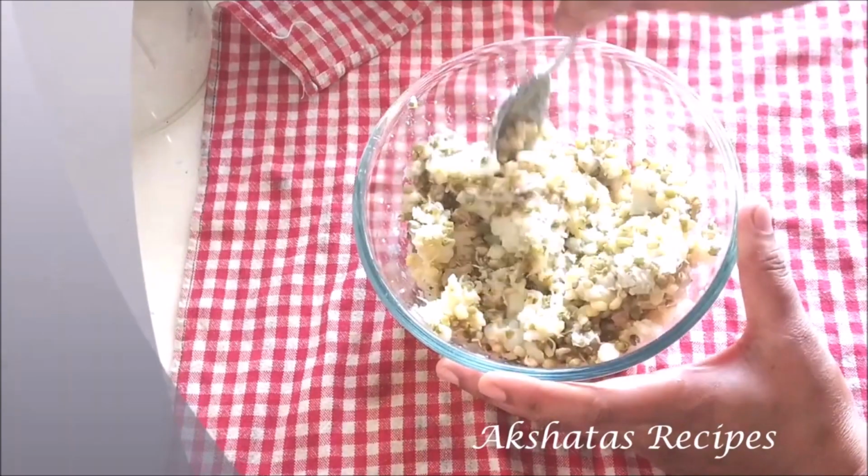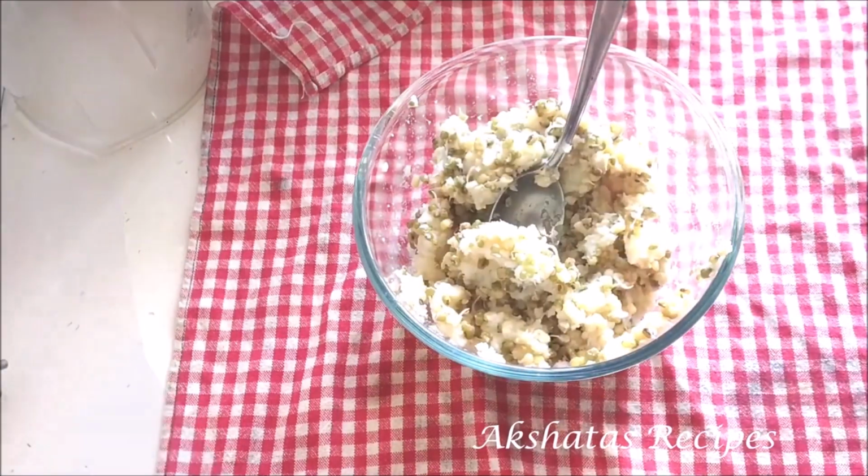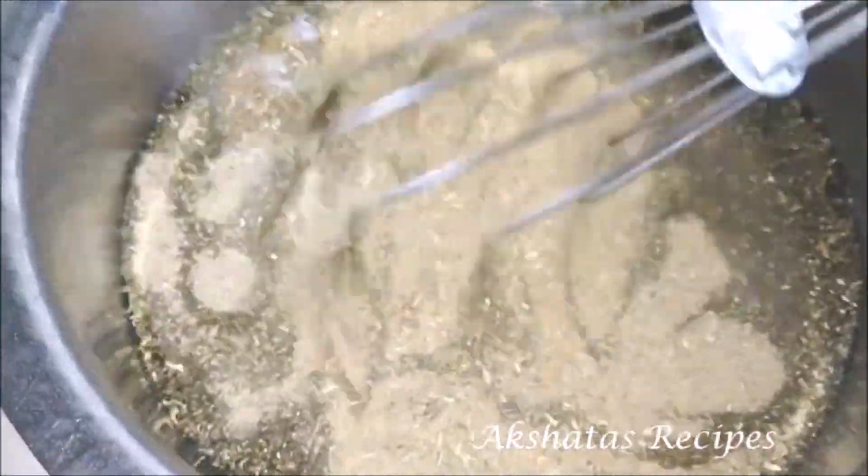Now for the pani puri water. Here I've taken about 1 liter of very chilled water. I've added ready-made Pani Puri Masala. You can use any brand. Mix that Pani Puri Masala according to your taste as to how much you would like.